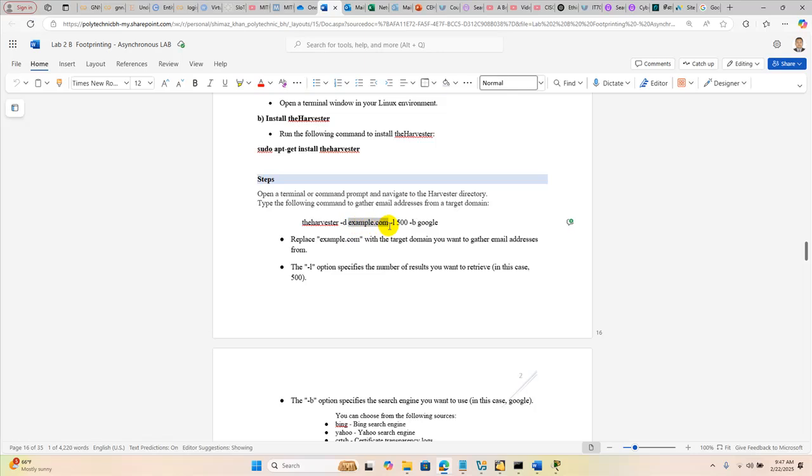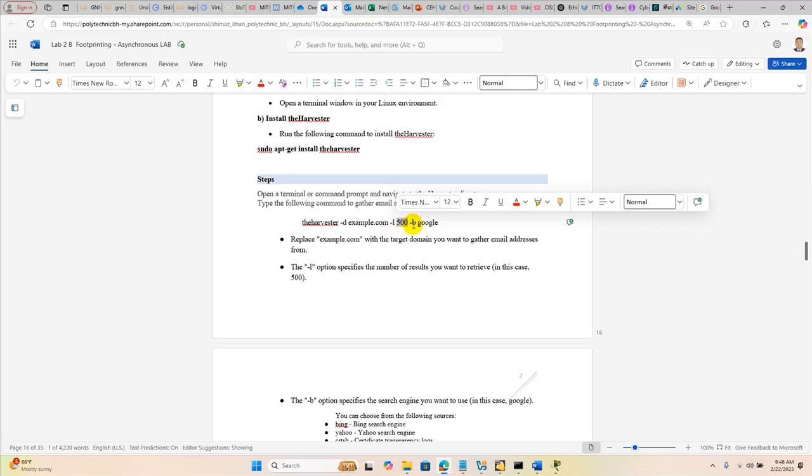For example, this could be polytechnic.bh. -l indicates how many outputs you want from this query. So I say 500 entries. If you want the employees' email IDs of a specific organization, example polytechnic.bh, with a maximum of 500 entries, you can specify 500. If you want more than 500, you can specify 600 or 1000.